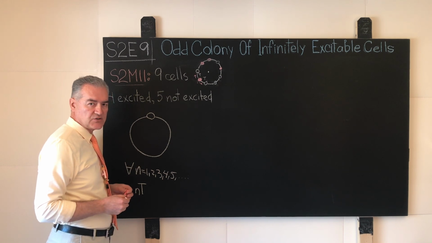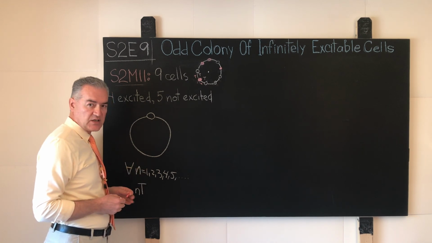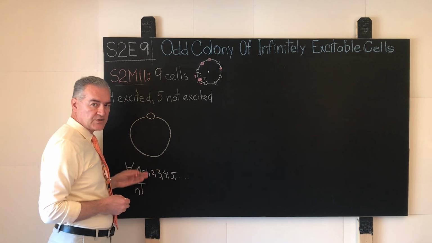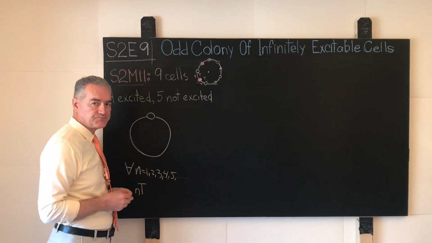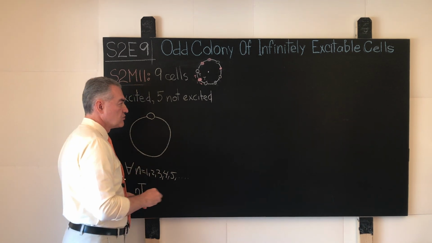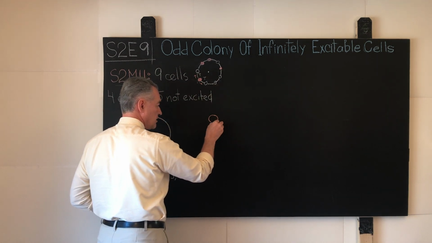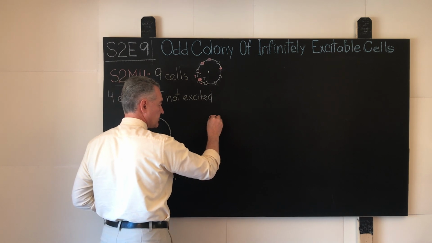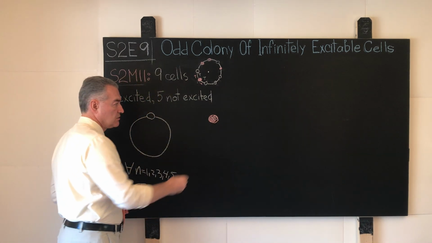Consequently, from now on, as we analyze colonies that consist of more and more cells, we will not be looking at this specific case, because it should be clear that once such a colony is not excited, it will remain not excited indefinitely. Now let's take a look at the case where initially our single cell is in the excited state, as depicted with this solid red or pink circle.